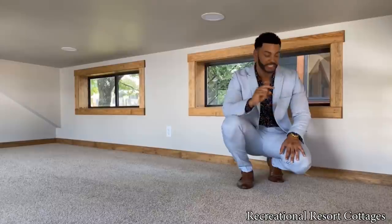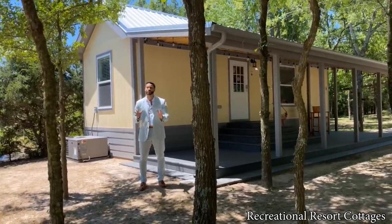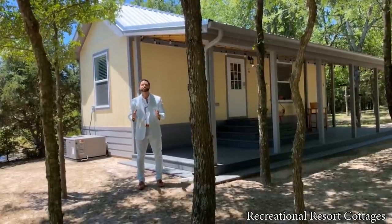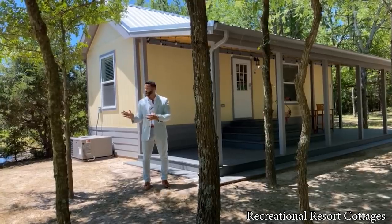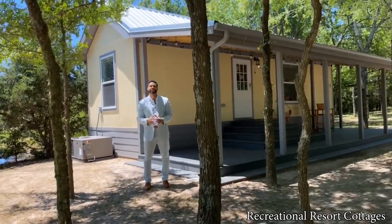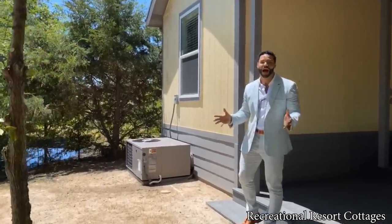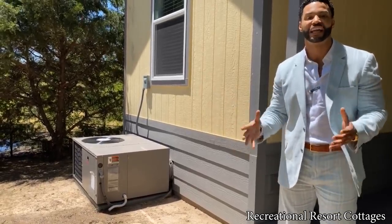If you're in the market for a tiny home and want to go with central air rather than a mini split system, this is the solution for you. We are here at Hidden Forest Lake Tiny Home Communities in Campbell, Texas. A lot of people have been asking whether to go with central AC or mini splits, so I wanted to show you exactly what it looks like after your tiny home is delivered with the central air option. This home behind me has that option — it powers all the air inside, just like traditional site-built housing with an outside AC system mounted on the ground, same concept in a 399 square foot tiny home.